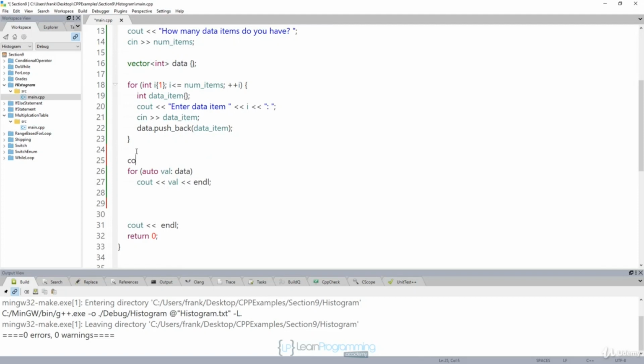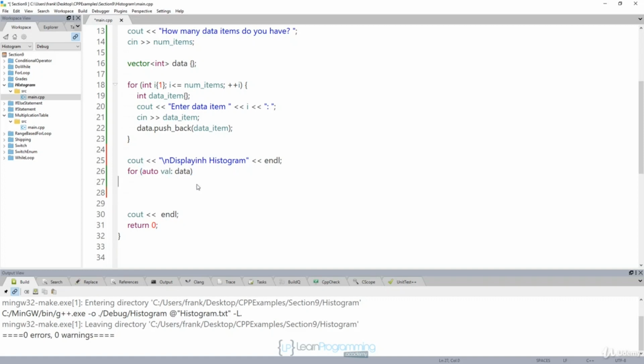All right, so let me just do a quick statement here, and I'll put a new line at the end just to give a little space. I'm just going to say displaying histogram. Now, what we need to do is pretty much what we did here, right? Except we don't want to display the value. We want to display a dash for each one of those values. So for example, if the value is 10, we want to display 10 dashes. If the value is 100, we'll display 100 dashes. That's what a histogram looks like. So how do I do that? Well, I need to have another loop in here, and I'm just going to get rid of that right now.